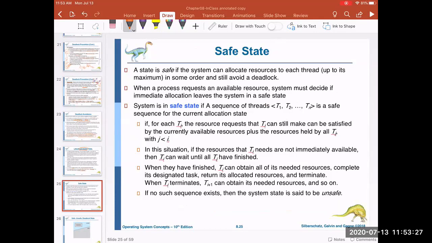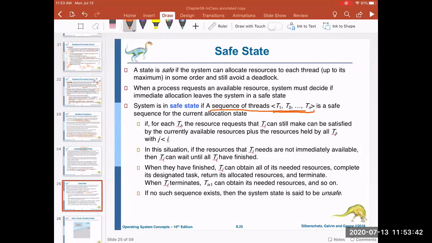Let us suppose there is a sequence. What this sequence means is that the threads would be running like T1, T2, and so on. So this is an execution path.